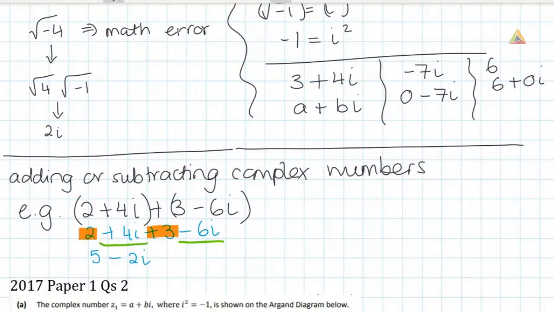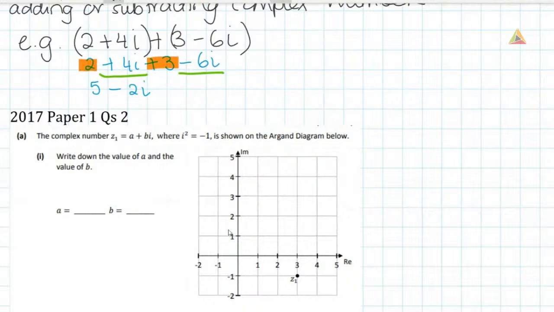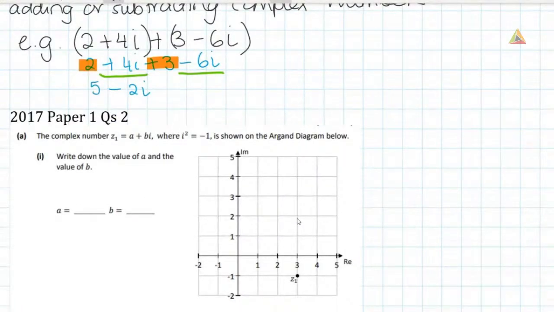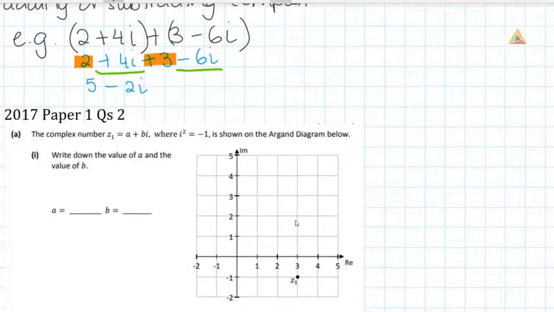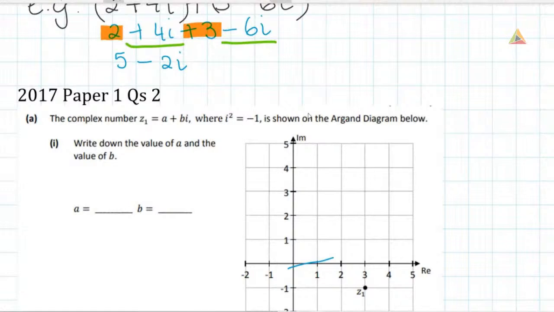So where this is going to come into play, and I need to be able to pick out my real and my imaginary parts, is when I'm going to be looking at something called Argand diagrams. So when we come to the papers, the first question that we're going to see here is 2017, paper 1, question 2, and this is going to say on the Argand diagram. Now, an Argand diagram often looks like your x's and your y's, like your Cartesian plane. So how we would plot our x's and our y's.